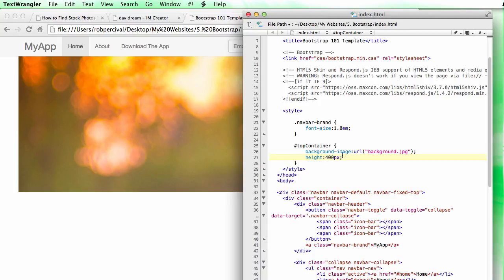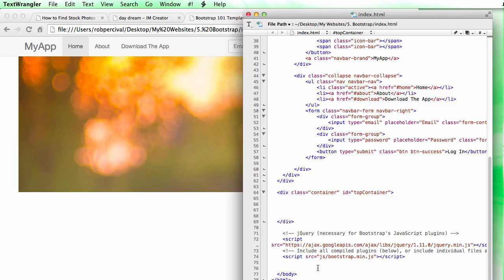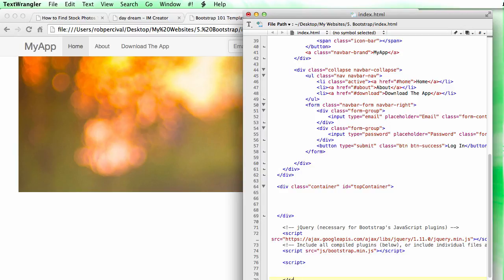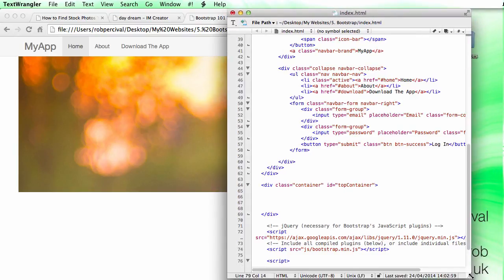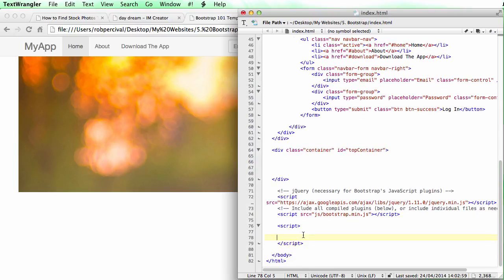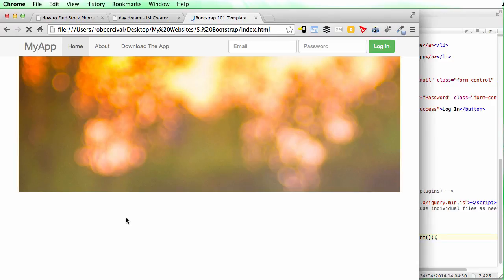But we want it to spread all the way to the bottom of the screen. So a nice way to do that is to use a little bit of JavaScript. We saw something similar when we did our jQuery project. So here's a quick test for you. Can you set the height of the image to be equal to the height of the window? All right, I hope you did something like selecting top container, CSS, height, and then set that equal to the window height. Take a look at that.